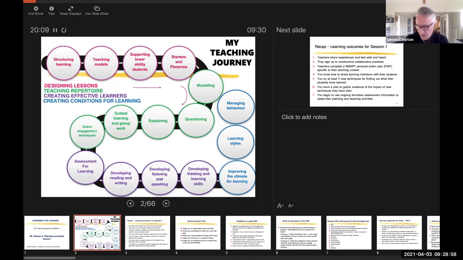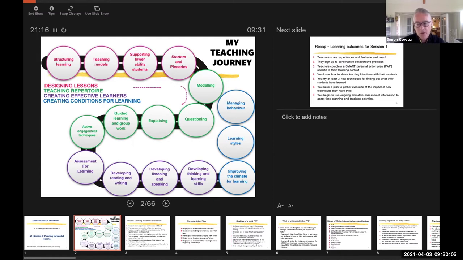The final category that I have chosen is creating conditions for learning. Now, this area of work is about the whole classroom environment and the management of learning. So it includes work on how do I improve the atmosphere in the classroom, the climate for learning? It also includes work on learning styles. I think you've already touched on this with multiple intelligences and with VAK, visual, auditory, kinesthetic learning styles. This is about how as a teacher I actively tap into this information and knowledge in order to boost the student's ability to learn. It's about deliberate use of learning styles and multiple intelligences to structure the learning.